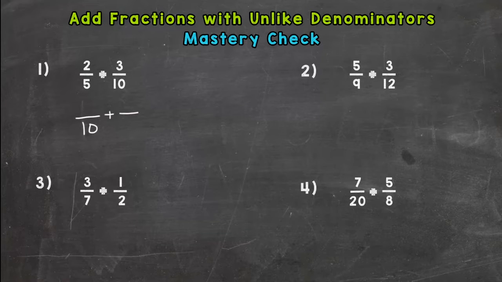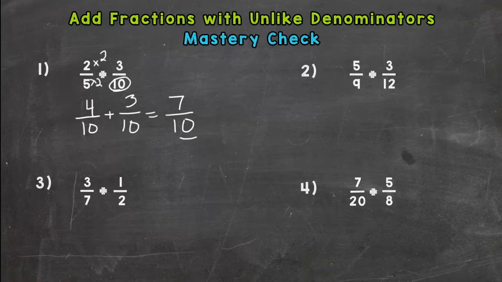For number one, we should have a common denominator of 10. Five times two is 10. We need to rename now with that common denominator. So five times two is 10. Whatever we do to the bottom, we need to do to the top to make sure it's equivalent. Two times two is four. This one already has the common denominator of 10, so we don't need to rename it. We just leave it. And we get to four plus three is seven. Keep your denominator the same. If you're looking to simplify, the only common factor between seven and 10 is one. So we are done. Seven tenths would be the correct answer.